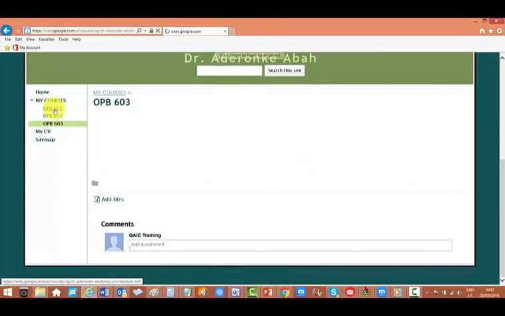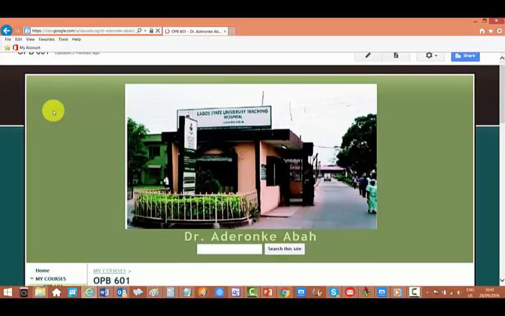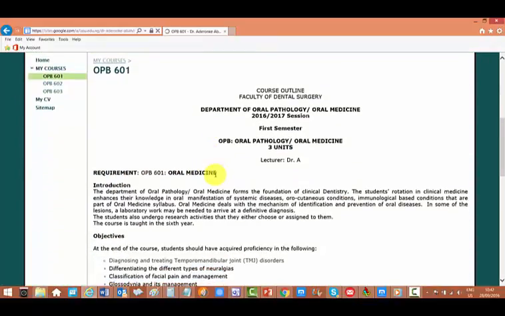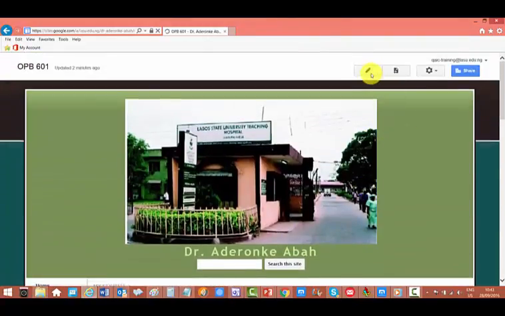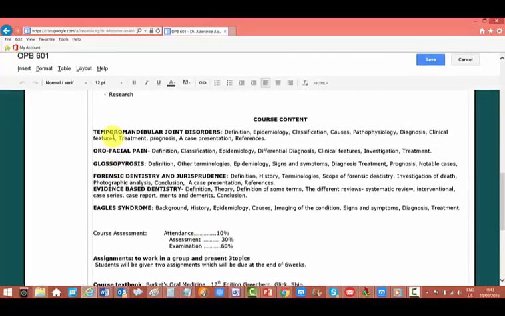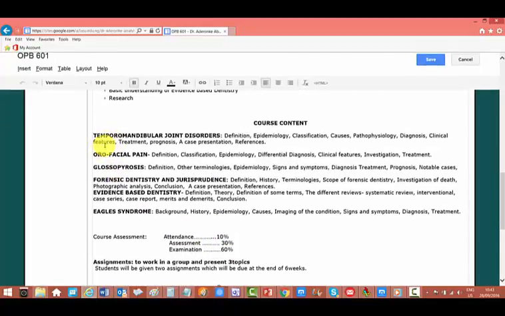Let's go to 601. In 601, that's the course. Now recall that this is topic 1 in 601. What I should do is just edit the page. And then we come to this 601, topic 1, just like we had the other time. Let me just make this one red. You can always use this editor to change the thing there.